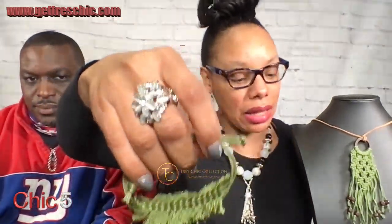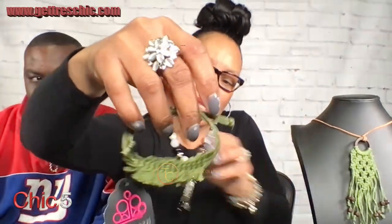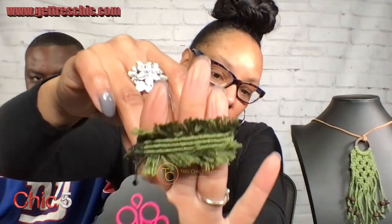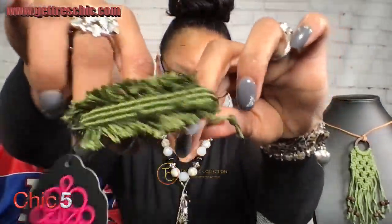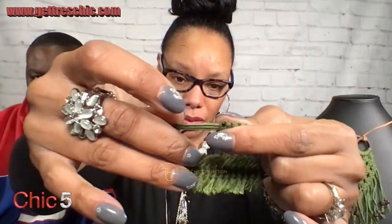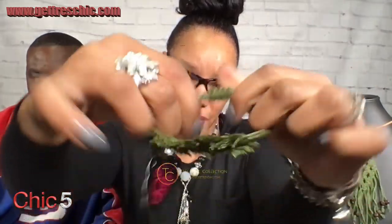Really, really nice. What I love about it, it's not like on a cuff or anything. It's a really, really cute slip knot. So the bracelet's called Make Yourself Homespun in the green. It has the slip knot to make it easy to put on and take off. You just pull it and you can adjust it to fit the wrist, okay?